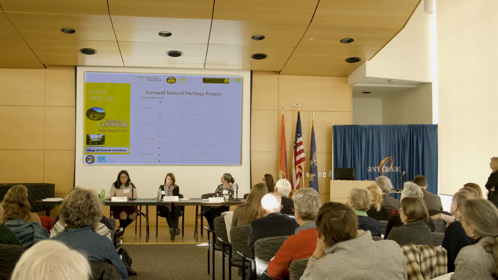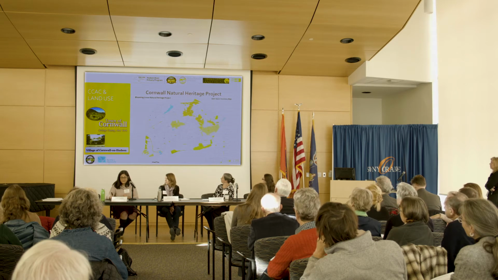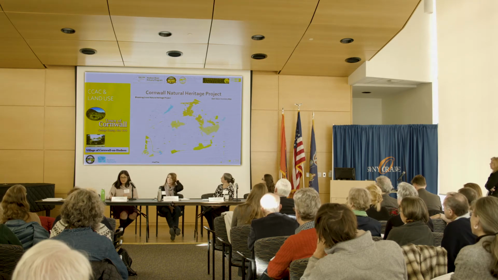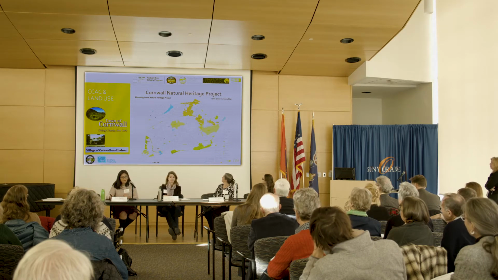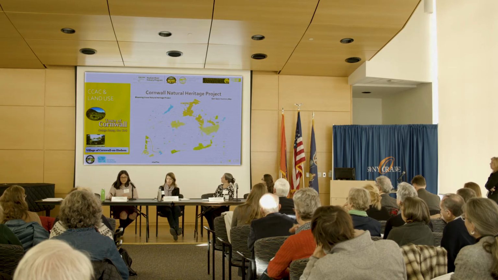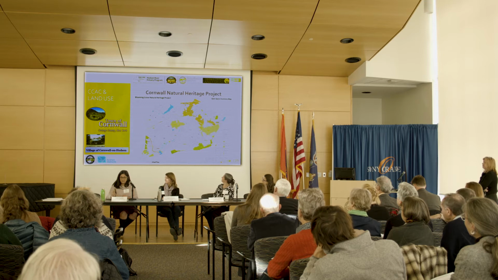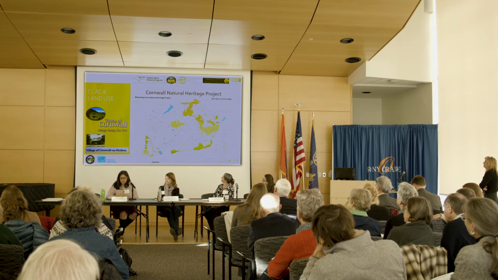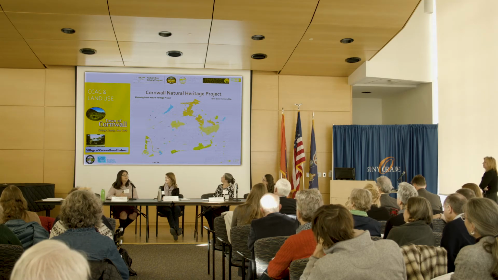And the goal in using these icons was to increase the report's ease of use and the interest in this as a planning tool. Thanks to the Blooming Grove CAC being a few steps ahead, I can share their OSI map to give a sense of Cornwall's final product. I'd like to close by noting the inspiration that Blooming Grove is. At the town's October 15th board meeting, Blooming Grove passed a resolution adopting the Natural Heritage Open Space Inventory map and its description, something that we hope will also happen in Cornwall. Thank you.